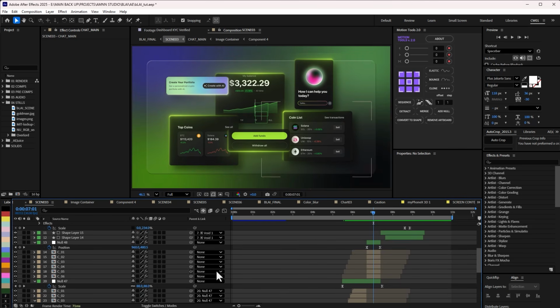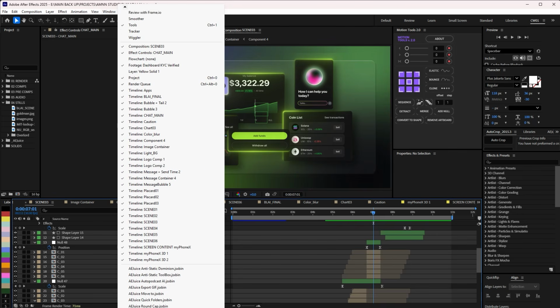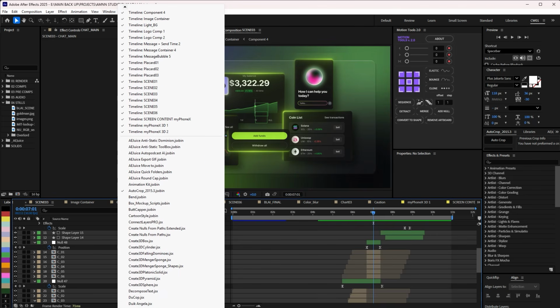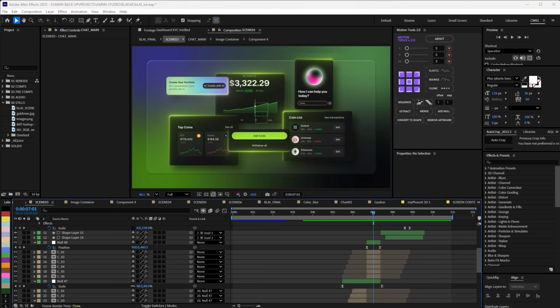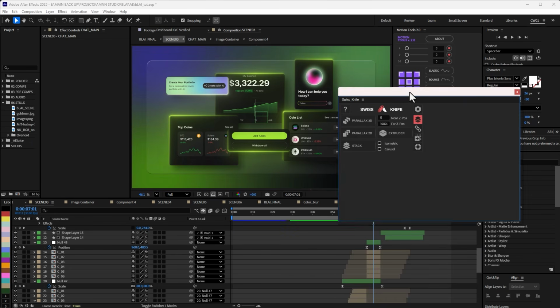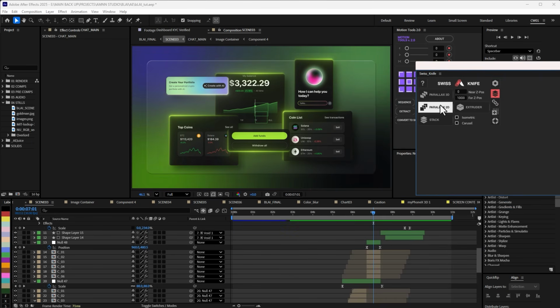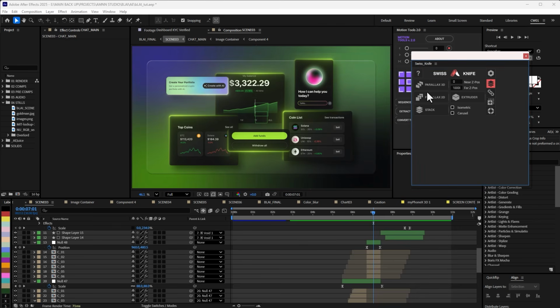And if you notice, I didn't even do 3D here, and that's because I make use of a script called Swiss Knife from Motion Design School. Guys, I will strongly advise you try and get some script that will make you work faster. We are at the point in our industry where speed is of utmost importance. So with this you can quickly create 2D, 3D. I've actually showed this in my previous video, but I can show you guys again. So with this, you can quickly create parallax with 3D. That's the one with camera, but with 2D, that's the one without camera.